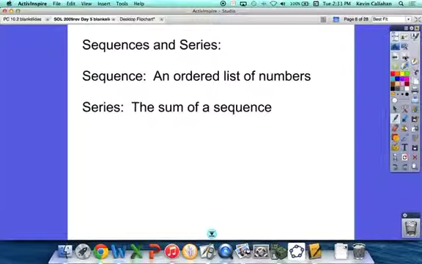Now, because so much of what we do with sequence and series is really based on these formulas, we have formula sheets primarily for that. There's not much else on this that we use. So I'm going to hand these out just so you're looking at these. Take that, pass them back.